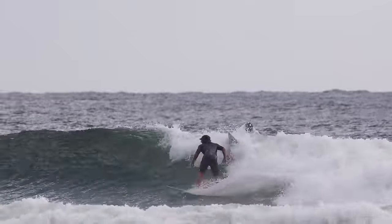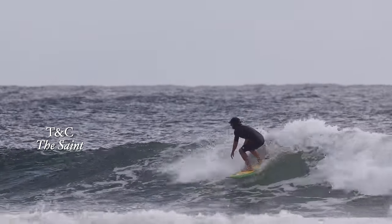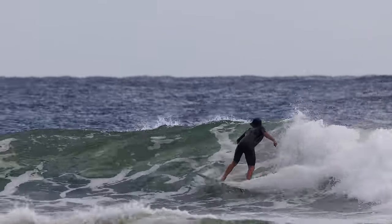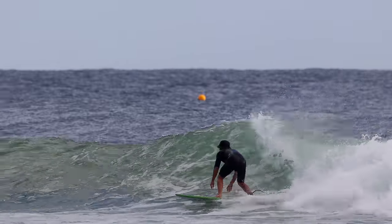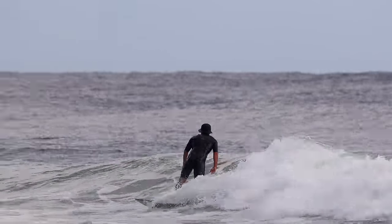Yes, I think more volume if you're riding a shorter, stubbier style twin fin. Obviously, you wanted to ride these boards a little shorter. So as you drop down, you definitely need to increase width and thickness. And obviously, if you're aiming to ride medium to small wave, it's always good to have a notch up on the volume. I like a little more volume on smaller surf, especially for the paddling and all that. But once you stand on it, yeah, you wish you had less volume. It's always that catch.